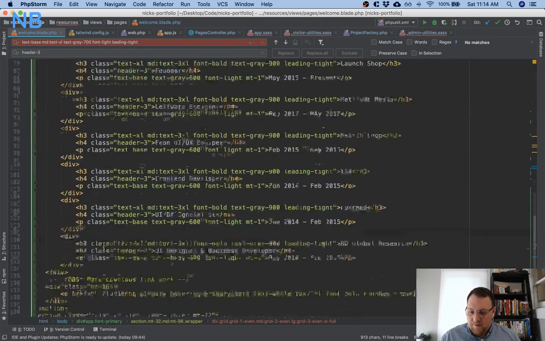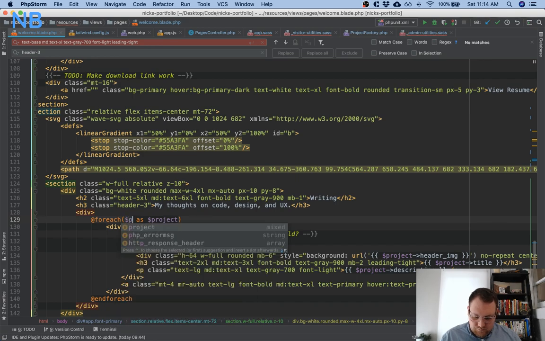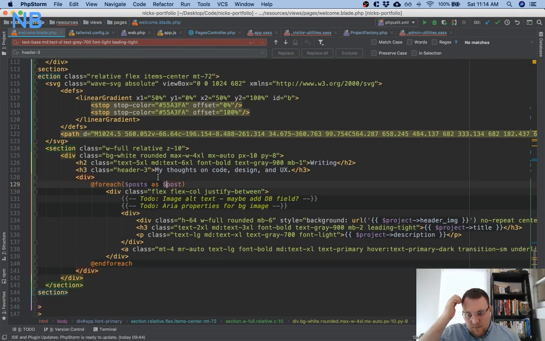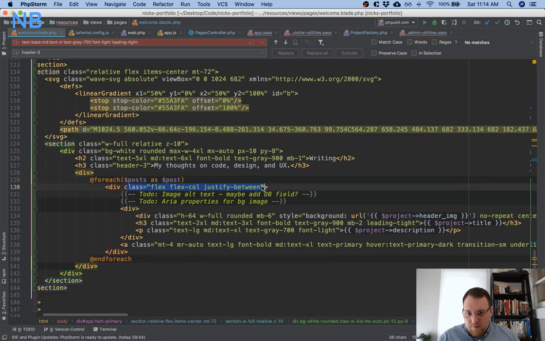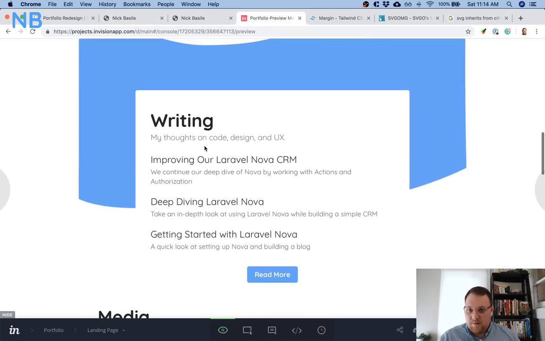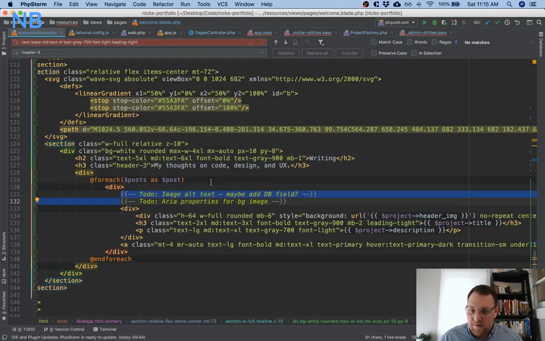Probably grab this. Do a div. Won't be like this though. Won't be flex col. I don't think we have images. No, we're just doing text with it, which is nice. Keep it a little simpler. Oops, what's happening there? So we don't have to worry about that.